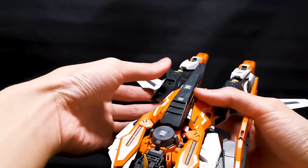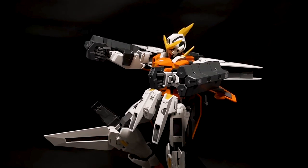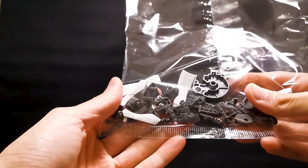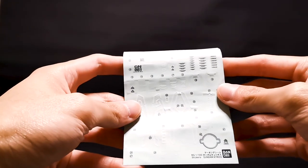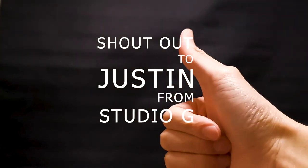But that does not change the fact that this overall is still an amazing kit, and it is definitely worth buying. For custom builders, we got a whole bunch of spare parts here, some spare stickers, unfortunately these are not water slide decals, and you got yourself this holographic sheet for future customization. I'm looking at you, Justin from Studio G, show us your crazy skill.